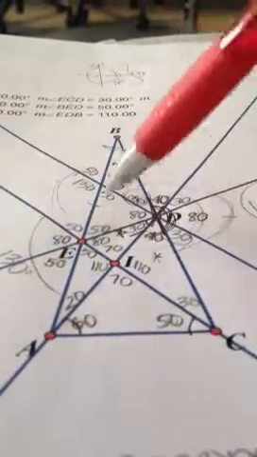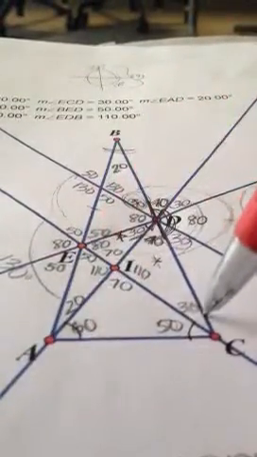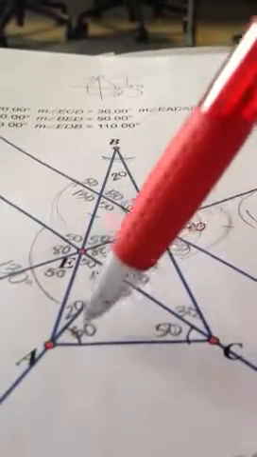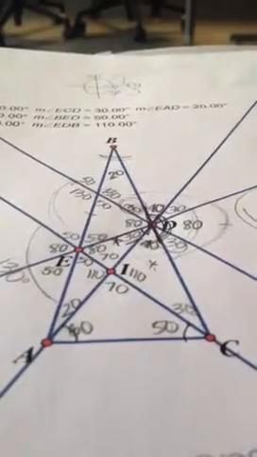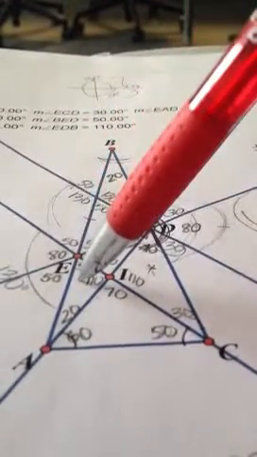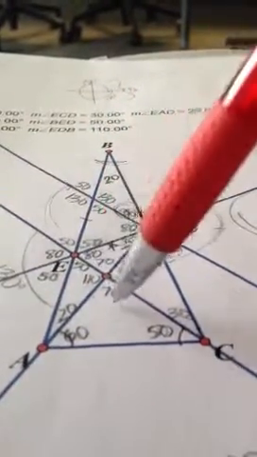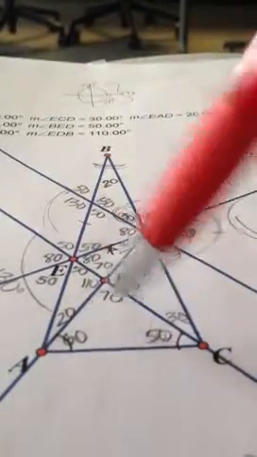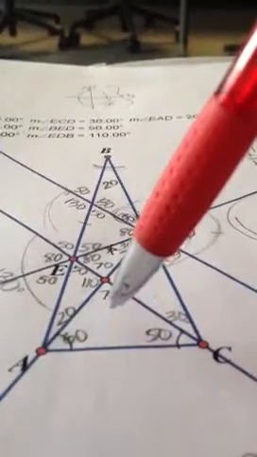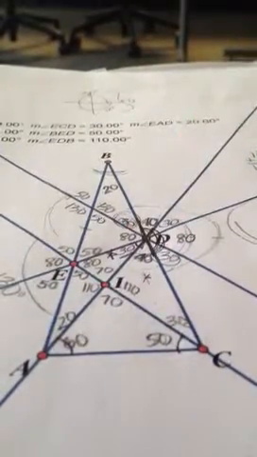The first thing we do is find out that these two bottom angles are equal to 80. Then you do the math and find out this angle will be 20, this will be 30, as explained in my explanation. Then you can figure out all the angles in that triangle based on this one exactly. So you find 60, 50, that's 110. All angles in a triangle add up to 180 degrees, so you know this is 70.